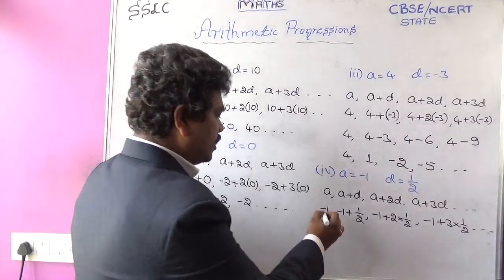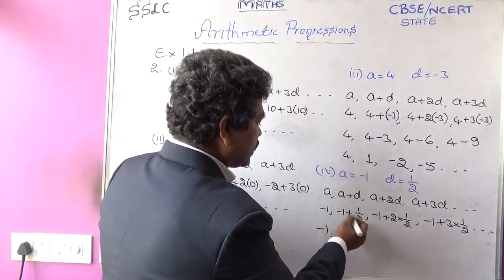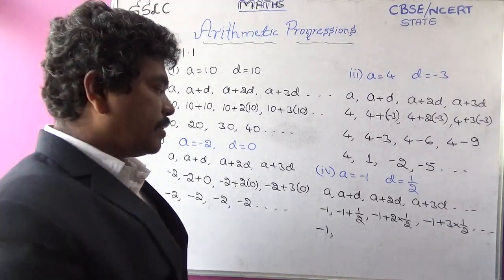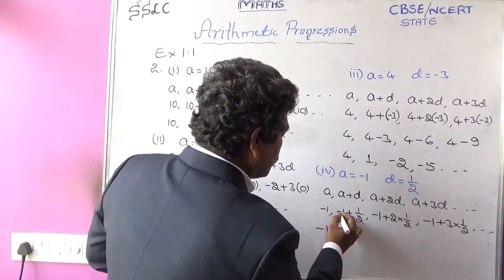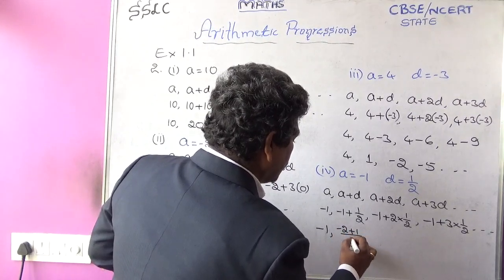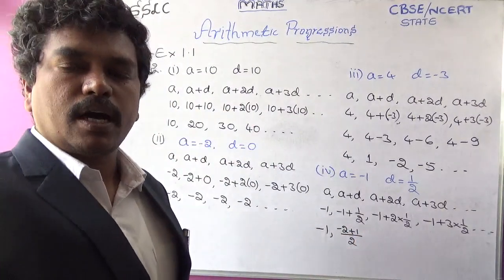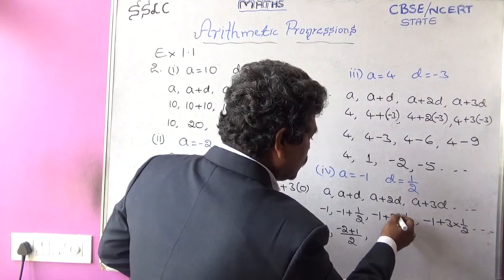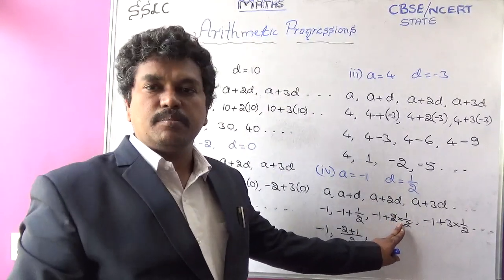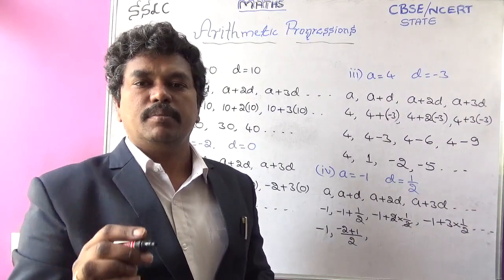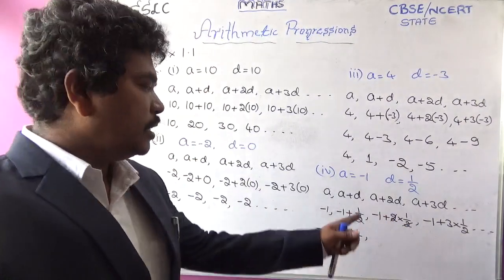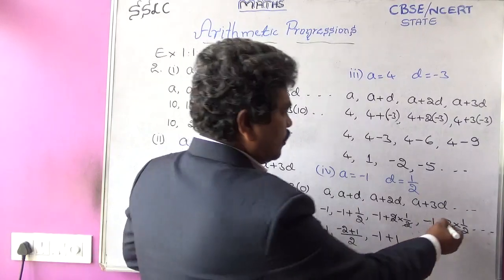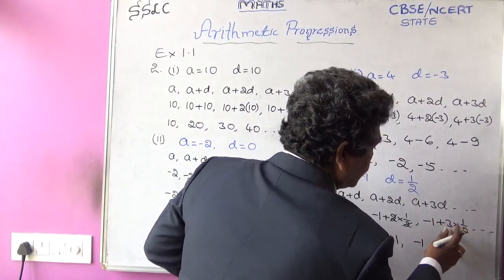Now we have to simplify this. Here it is -1, here it is plus, so we have to subtract by using the fractions. So 2 ones are 2, -2 plus 1 divided by 2. This is the addition of the fractions, and we have to use the simplification method. Here you observe 2 and 2 get cancelled because it is a multiplication. In the numerator and denominator, the same numbers are divisible by the same number, so you divide them. That becomes 1. -1 becomes +1. Now here you write -1, 3, and here there is no cancellation.